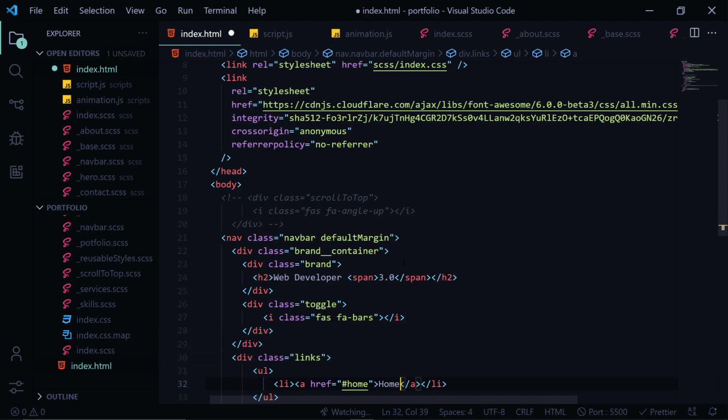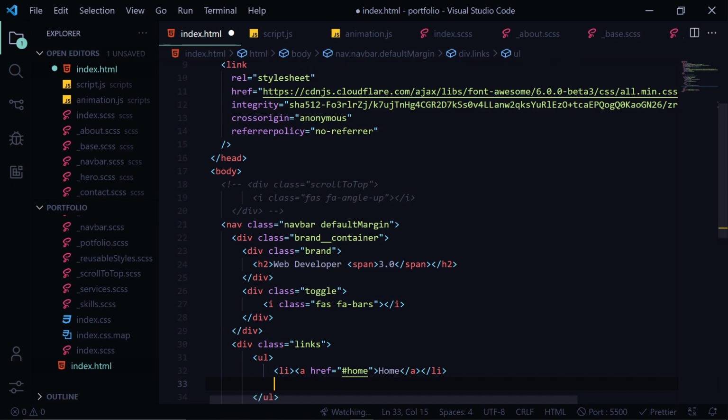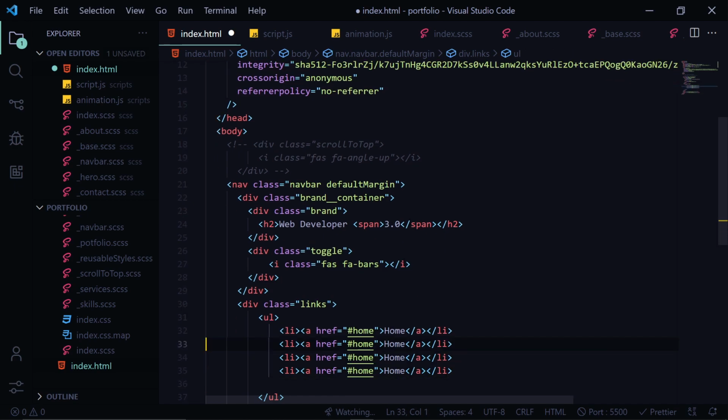I'll copy this line, paste it 3 times. We have the skills here. Replace it with skills. Portfolio. And last would be the services.